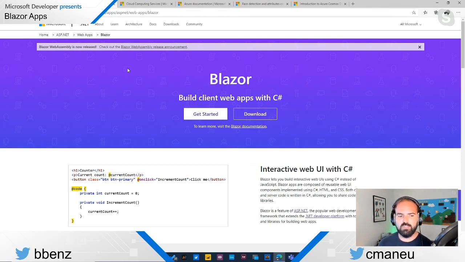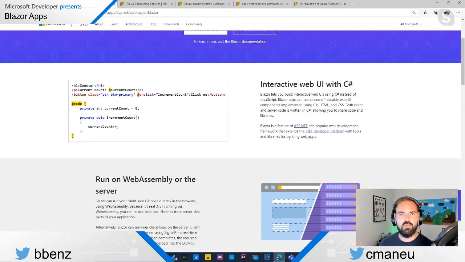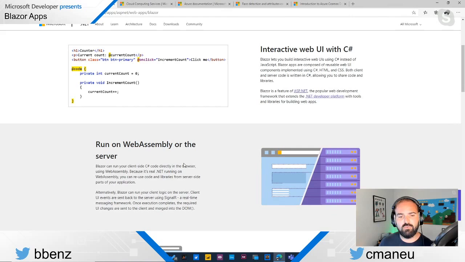What you can do with Blazor is create interactive web UIs. For example, when somebody clicks on a button, you can have some code that reacts to this. There are two execution modes of Blazor. The first one, and the first to be launched, is Blazor server-side.